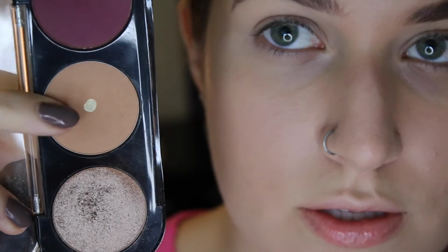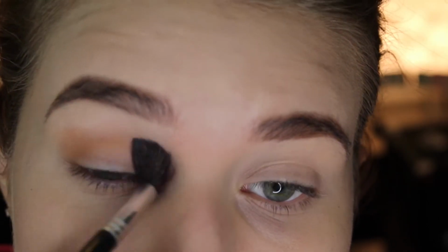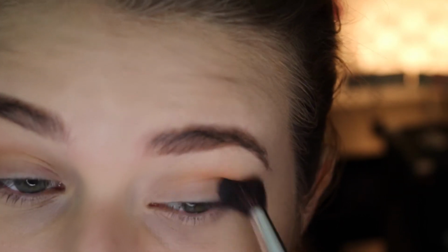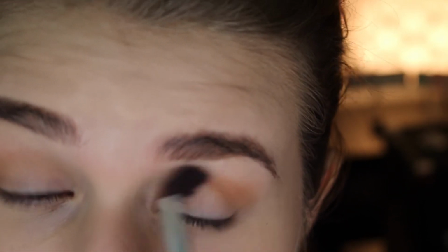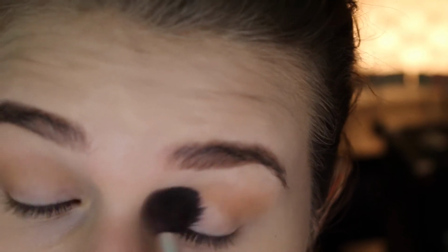So now these are my brows done, and I'm going in with my favorite Makeup Forever eyeshadow, which is called Cookie, and this is the perfect transition shade because it's got a little bit of warmth but it's not too crazy. So this I'm just blending into the crease really loosely with a Bare Minerals brush. I've said this before, but this Bare Minerals brush is similar to like a MAC 224, but it's much fluffier and bigger, so it creates a more diffused look.